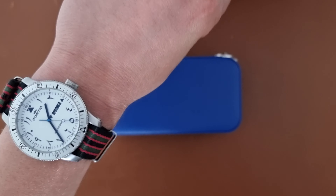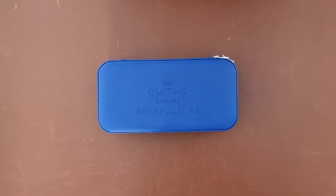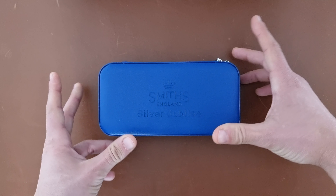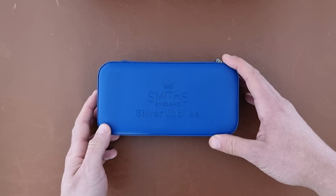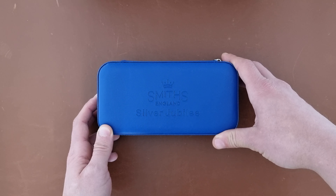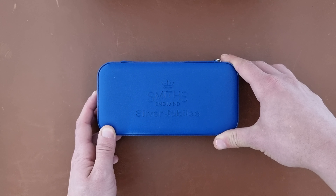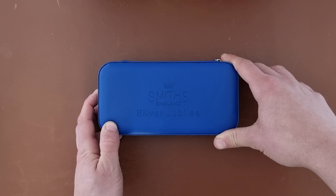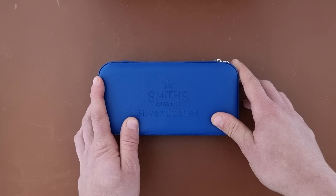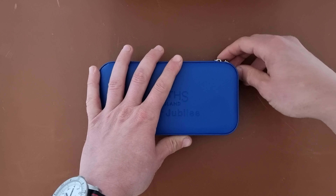For instance, this one I'm keeping because it's a limited edition I don't think I'll find anymore. The Nomos I'm keeping, the Rolex Datejust from my grandfather for sentimental value, the Seiko from my father for sentimental value, and the Explorer 2 because it's one of my favorites. I'm on the fence about the Datejust — the first watch I bought with my own money. I wanted to sell it to a family member so it stays in the family. The Zinn is going as well, the Seiko, and unfortunately the Smith too.